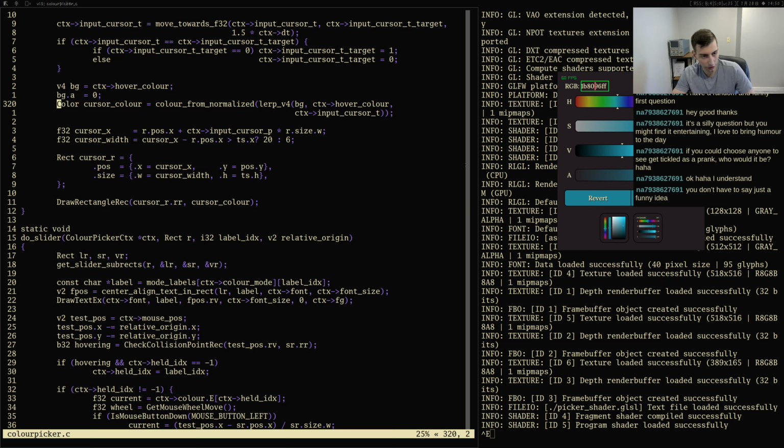Got our breathing cursor. We've got this. We got cursor X. Cursor X is not a good position for the actual cursor. We need to floor it, I think.